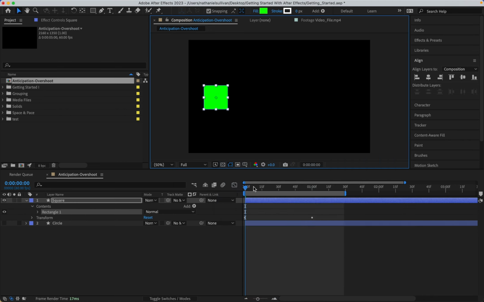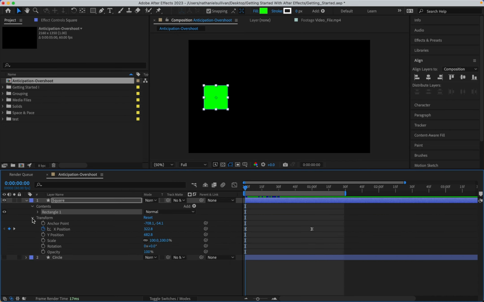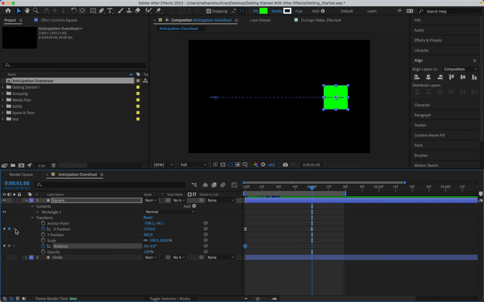Now I'm basing my secondary rotation animation on what is happening with my anticipation and overshoot. At the drawback, I'm going to tilt the square back a few degrees. Once it starts moving forward, I can tilt it forward. First, make two keyframes on the rotation line at the start and end of the position animation. You can jump to a keyframe using the arrows next to the Add Keyframe diamond in the Layer menu.